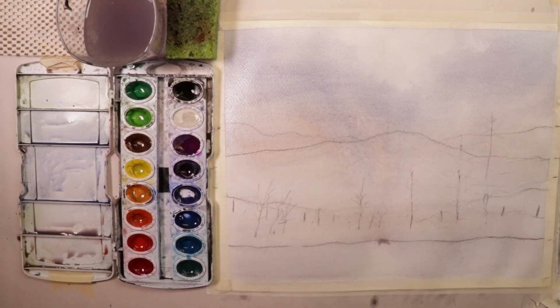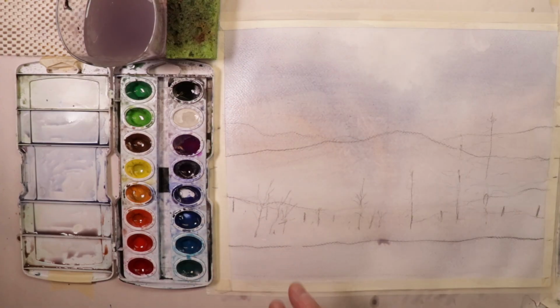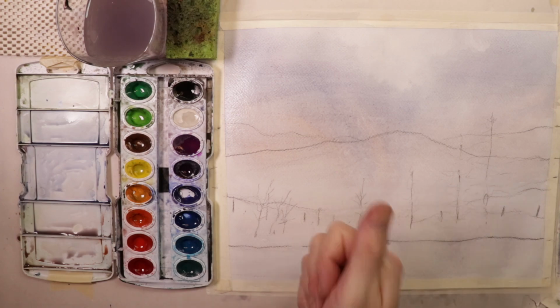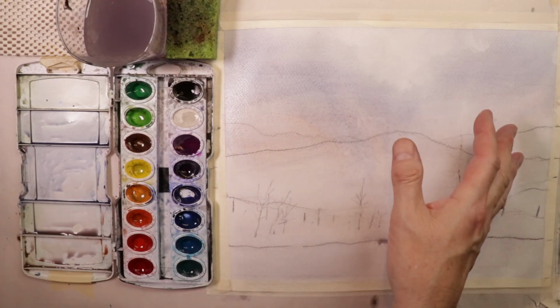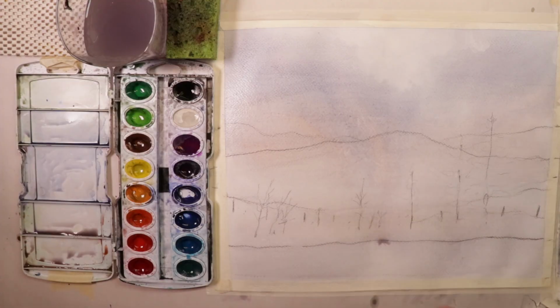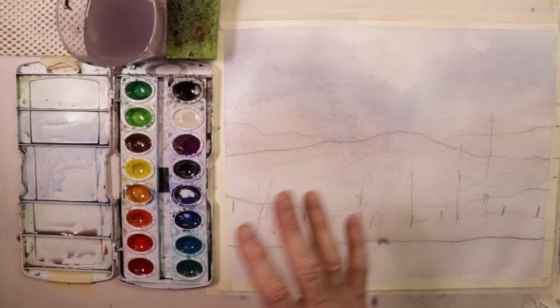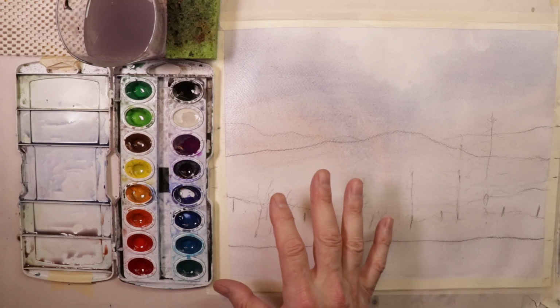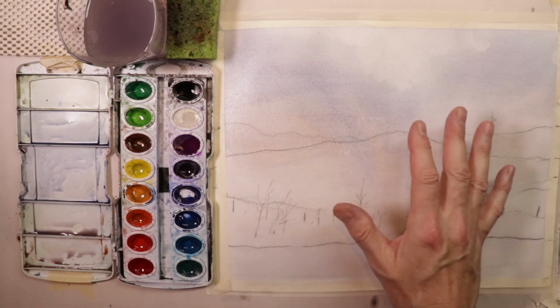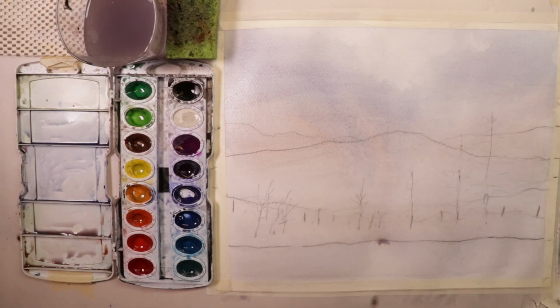So I hope you'll stick with me on this. With your glazing technique, you always have to remember, when you do that first wash like we just did, there are really just two things you can do. One is you blow dry it for a couple of minutes, 5 minutes, and it becomes dry, and then you can start painting again and do the other darker washes on top. Or two, you have to wait at least a couple of hours, maybe 2 hours or a little more or a little less. It depends on how warm it is where you're painting. If it's cooler or warmer where you live, you might have to wait a little longer or a little less. But let's just say a couple of hours should be good enough. You can go back in and paint. The way you tell is you just touch the paper, and if it's dry to the touch, you can go back in and start painting again.